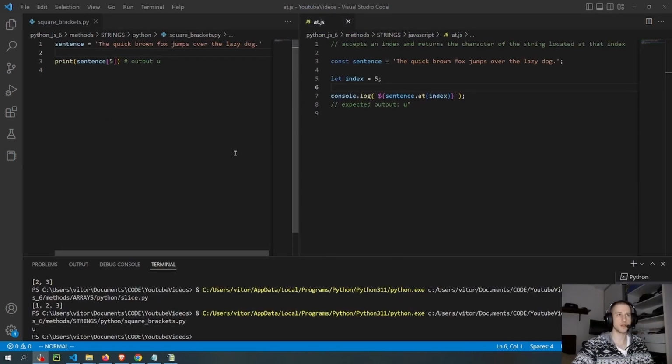This video is going to be a sequence of clips showing string methods in both JavaScript and Python, and I'm going to show first the ones that I think are the most similar, and then last the ones that I think are the least similar. And out of the ones that are the most similar, I'm going to show the ones that I think are most useful first, and then the ones that are least useful later.